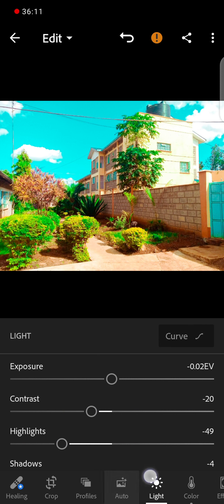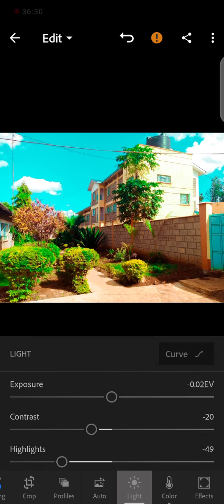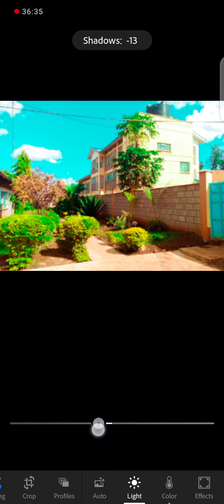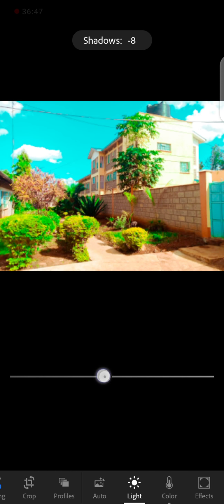Now, those are the advantages of using the selective editing. I could have just selected this area using the radial filter and then adjusted here. But because mine is not a premium version, we have to do the adjustment on the entire photograph. So let us reduce the shadows, or if not the shadows, then the blacks. Yeah, at least to that level. Even the shadows a bit.